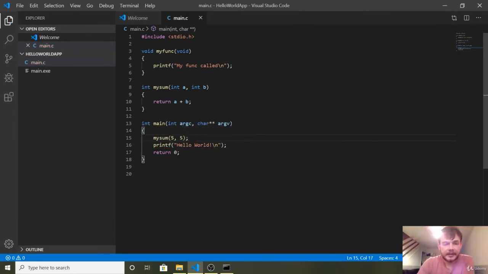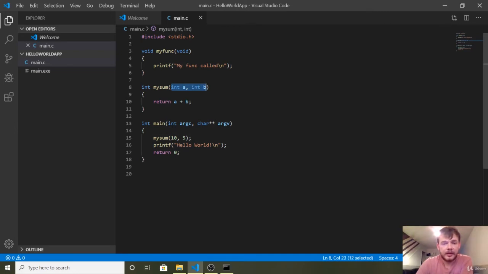So what this does, 5 goes into A as we did here, and then this 5 goes into B. And just to simplify this, I'm going to change this to a 10 to explain this a little better. So 10 goes into A, 5 goes into B.